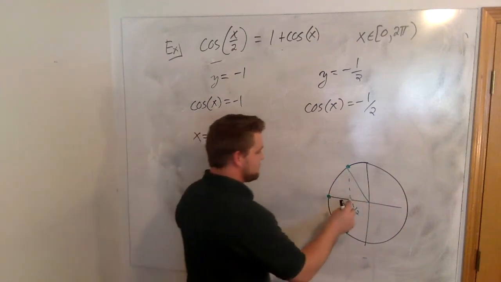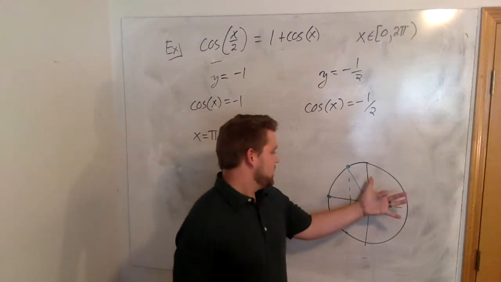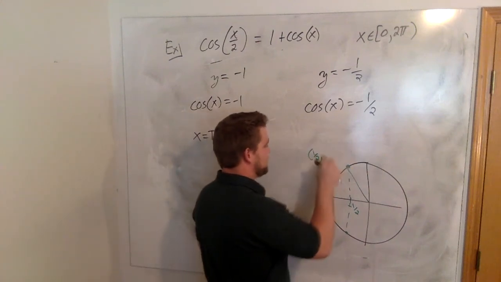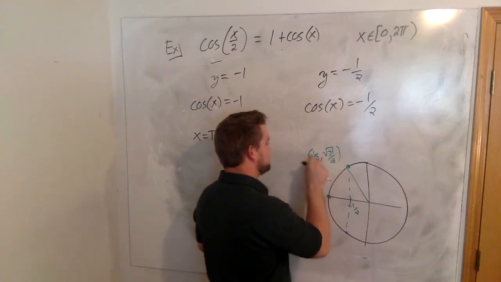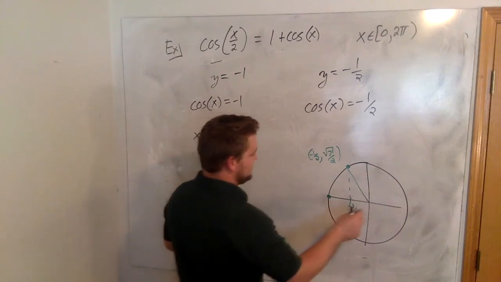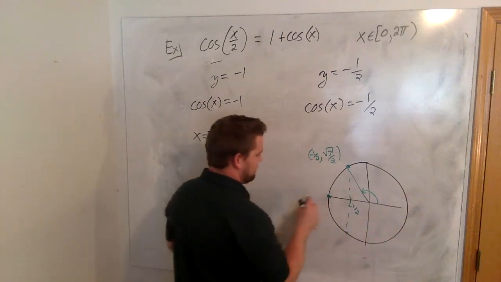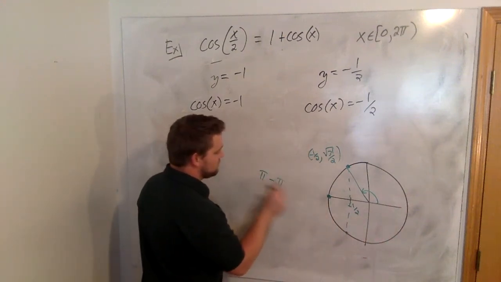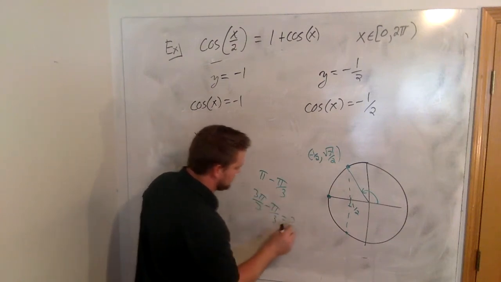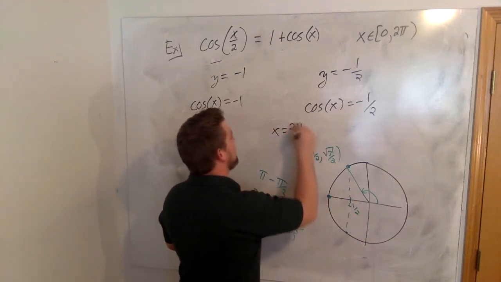So in this case here, our reference angle will be pi over 3. So if we think about it in the first quadrant, the cosine is 1/2, and the sine is root 3 over 2. Cosine is negative, sine is positive. So we need this angle here. What will this angle be? How about we take pi and we subtract a pi over 3? So 3 pi over 3 minus a pi over 3, we're going to get 2 pi over 3. So we have x could be equal to 2 pi over 3.